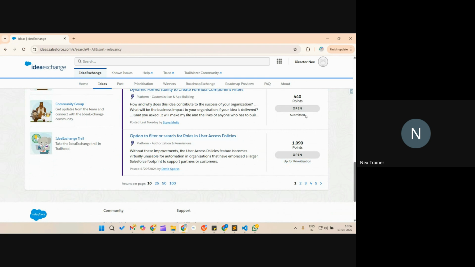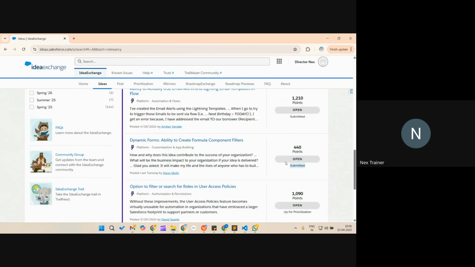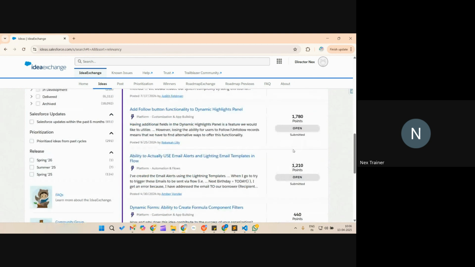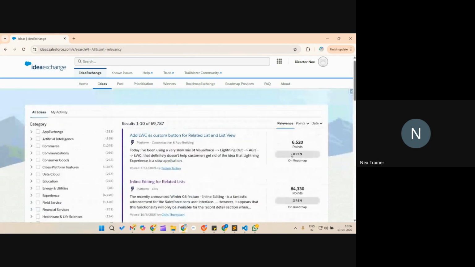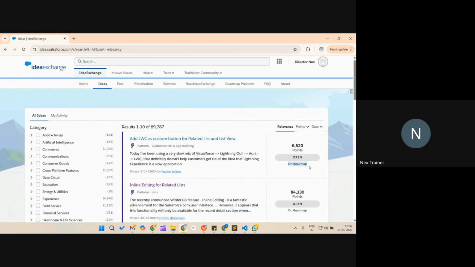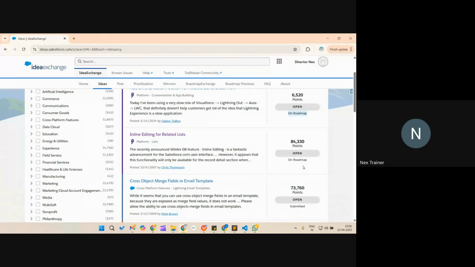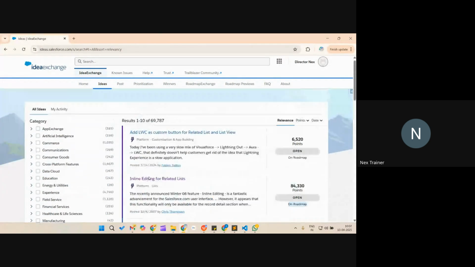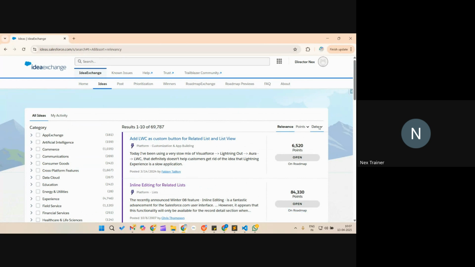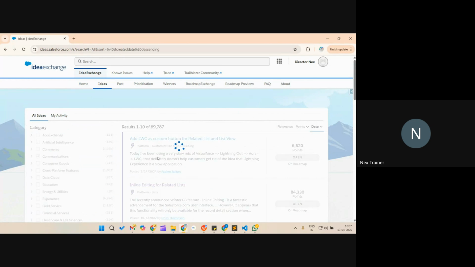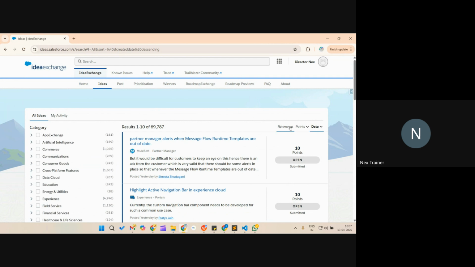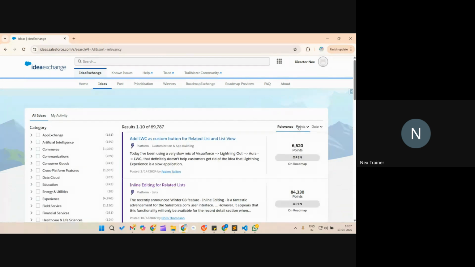So this is submitted, you see, because people have put it. This is submitted, this is submitted, and once picked up by Salesforce, you'll get a status like on roadmap, or whatever status is mentioned by Salesforce. Later it will be marked as released. I don't know where that filter is, but the filter will be there, like released.